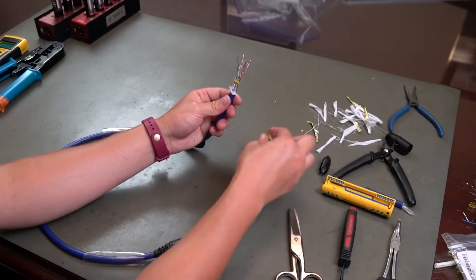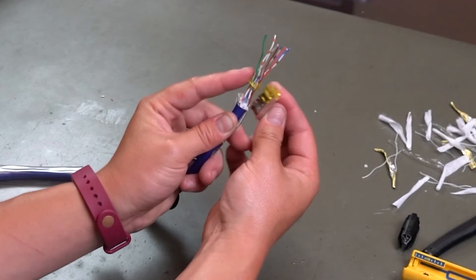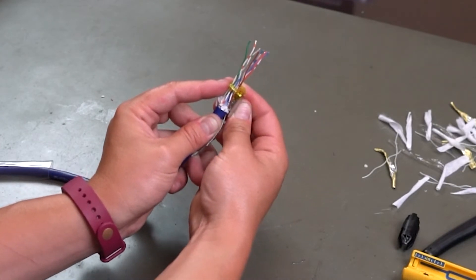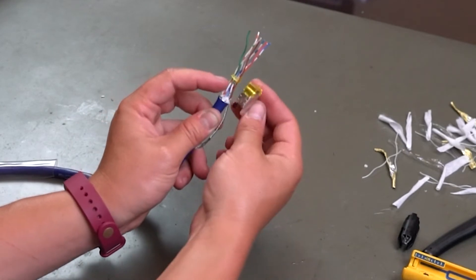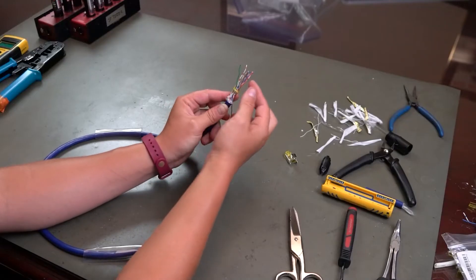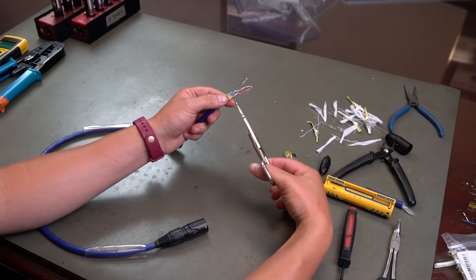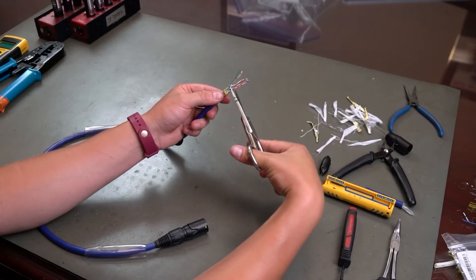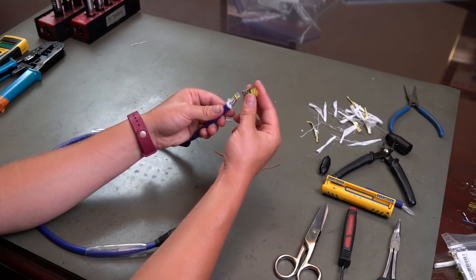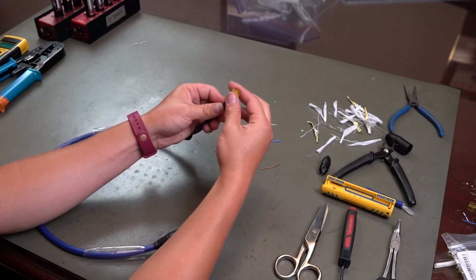Now we take our little connector piece, bend it out. You measure it up, but instead of with the white ones where we put it all the way at the top, we want to make sure that these little yellow tabs are at the top. You kind of line it up the best you can with a little bit of space, especially since you have all this junk down here — it won't sit as easily as the other one. So you kind of push it up, give yourself some space. It might be wiser if you haven't done this before to give yourself even more space. Now we take our little tiny cable-cutting scissors and just cut across.